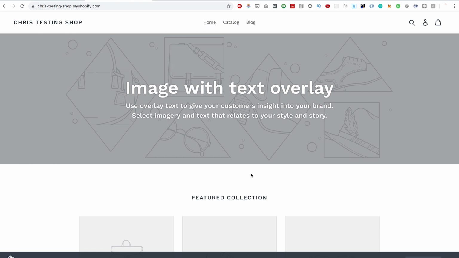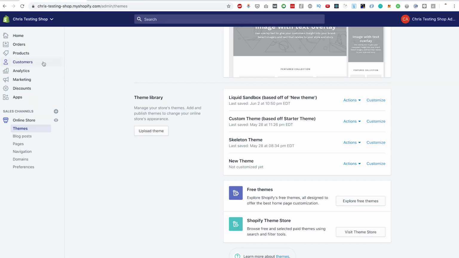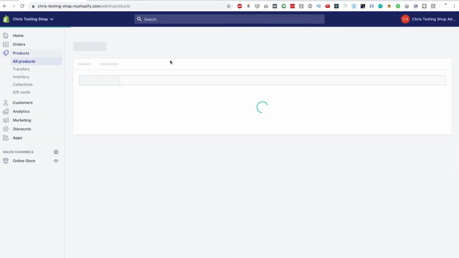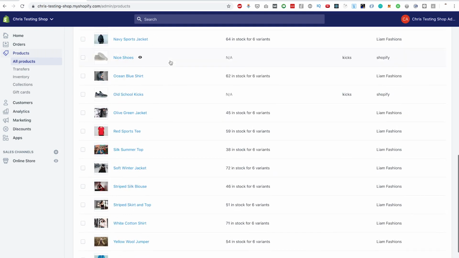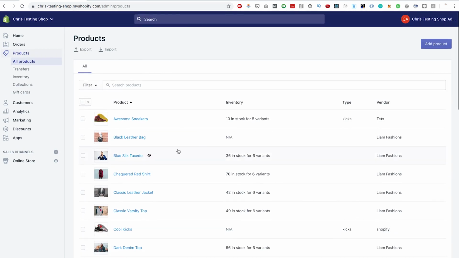You can use a bunch of different free themes from Shopify. Basically, we're starting from scratch with this theme, but I will admit I'm not starting from scratch when it comes to the shop because I have put in some demo products. So you're going to have to put in some products, whether they're real or just to play around with.